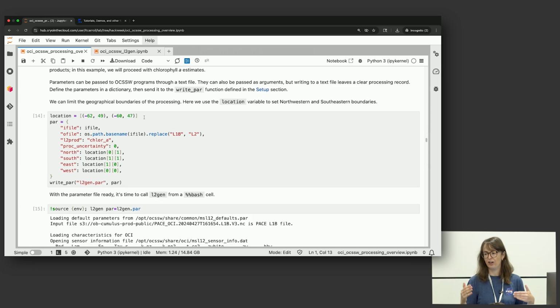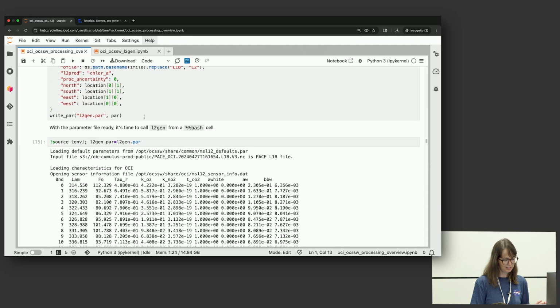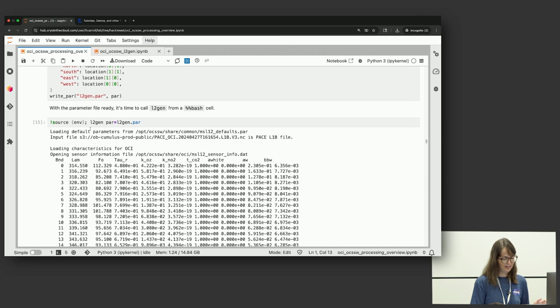And then our boundaries there are limited, and that's also something you wouldn't need to touch if you're using the location. And so this function will write the par file for us. And then we have only this little line, L2Gen par, with the par file name that we just gave it, and that will run L2Gen.